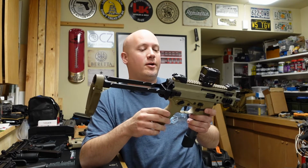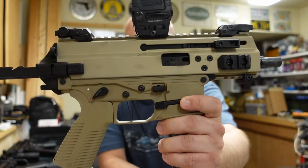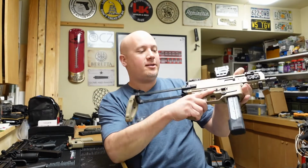Today's range report is on another amazing B&T firearm. This is the APC9K Pistol. So this is not an NFA item.